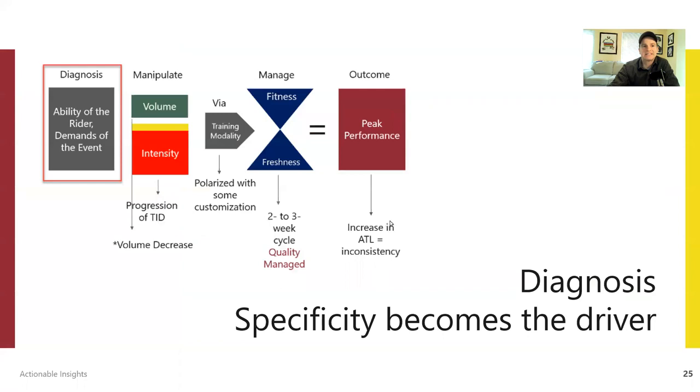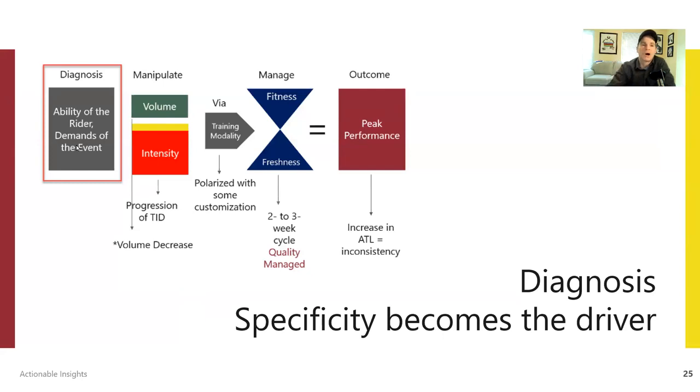So let's dig into these phases a little bit, because I'm not going to get into this workout by workout. We're going to talk about some rules and process. I think if you as a group think about rules and process and what drives your thinking through these phases, you'll actually develop your system and workouts a little better. So let's talk about this idea of ability of the rider and demands of the event.